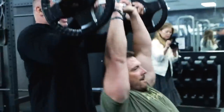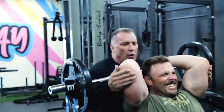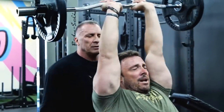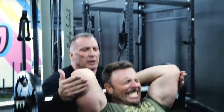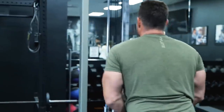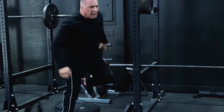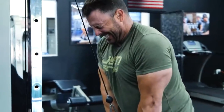Alright, here you go. You're gonna go all the way down. You're gonna pause for 3 seconds in fifth position. 1, 2, 3, boom. Excellent. 1, 2, 3, excellent. Yes, stretch it. Boom. Squeeze for 2 seconds, keep the traction down. Just go, keep the traction full range. Yeah. Nice.